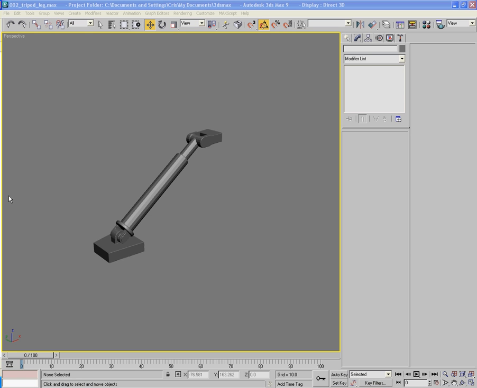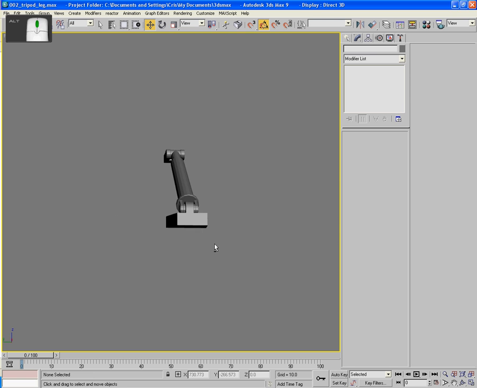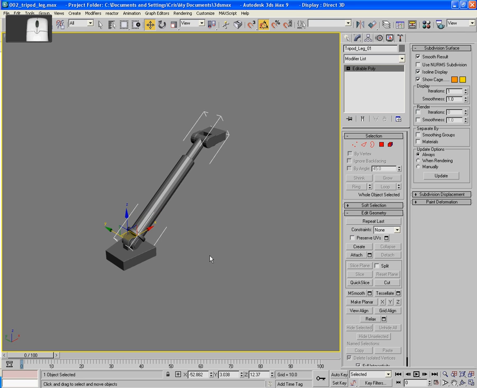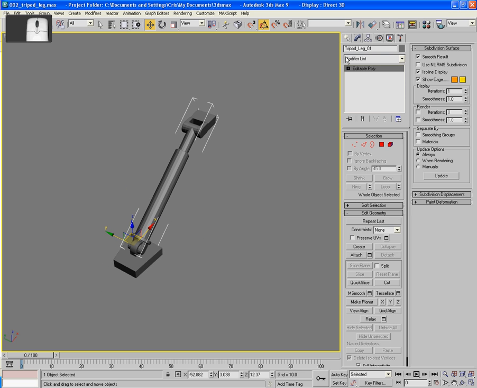Oh, yeah, big gun. Right, what we've got here then is our leg, and pretty fine leg it is too, quite frankly. I don't mind saying so myself. Now, what I'm going to do is make another couple of legs to go kind of behind this one. I'm not going to animate this. If I was, there's a pivot point down here, but I'm just not going to. Not at the minute anyway. So, I'm going to attach these together.